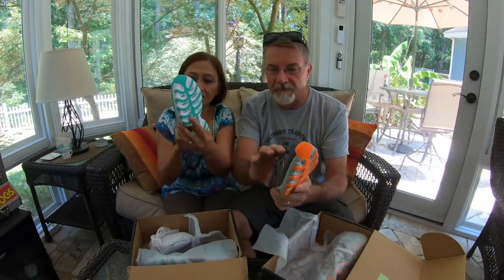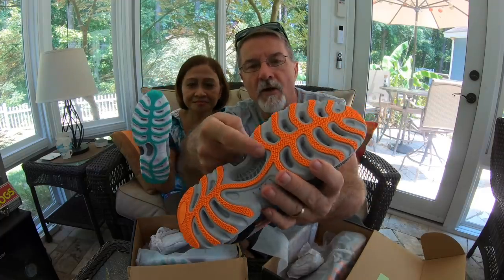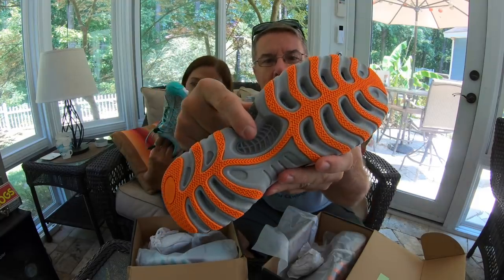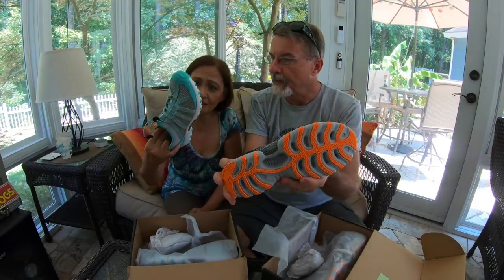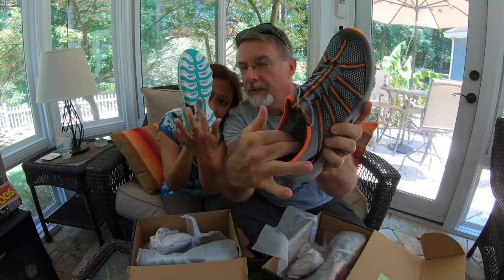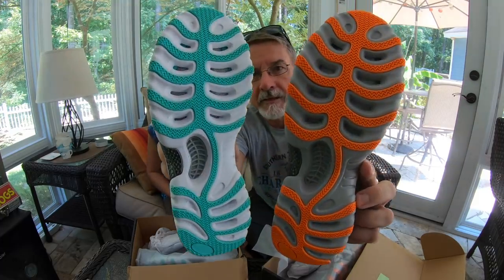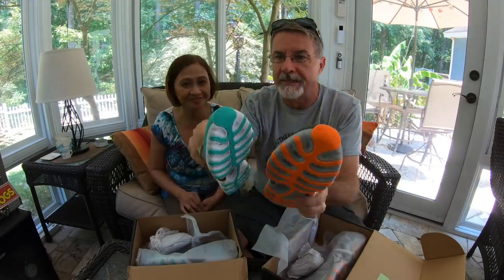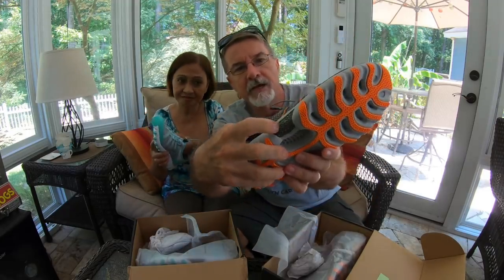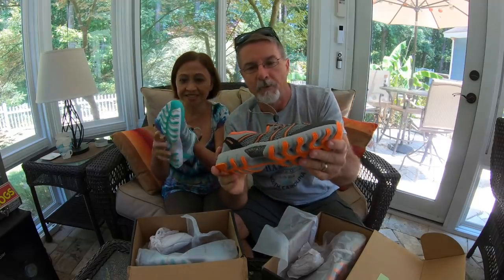Now, let me show you a key feature of these shoes. If you look underneath here, you see the holes that they have for the draining, and there are screens inside there that fall up underneath the sole cushion on the inside. So they both have the drain points inside there, as well as the shoe can drain on the side and on the top and the sides here. So I'm already happy with this right here.